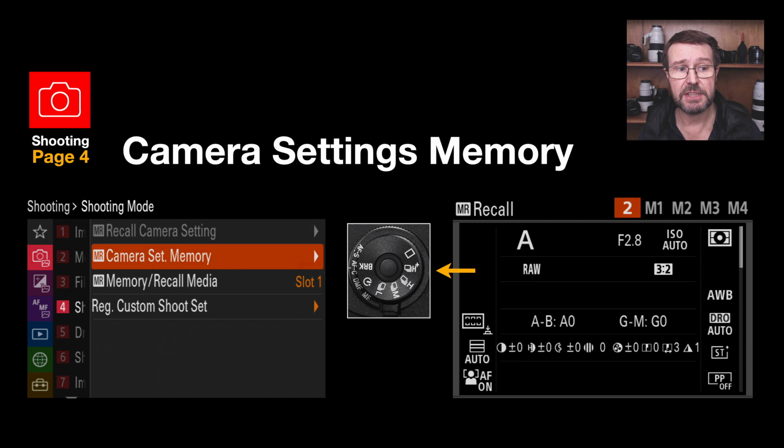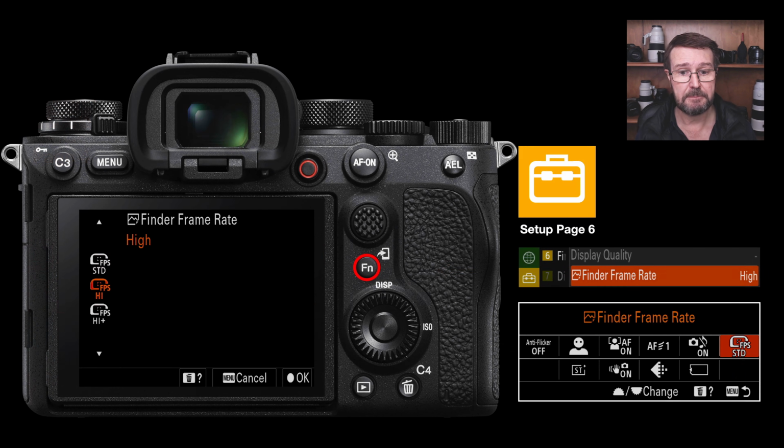Okay, so I would then register that on page 4 of the shooting menu to my preferred 1, 2, or 3 on that shoot mode dial. Now, just remember there I put that little yellow arrow to say the drive mode and focus mode is not held by that memory. So you do just need to glance on the top left-hand side after you've recalled your memory setting there.